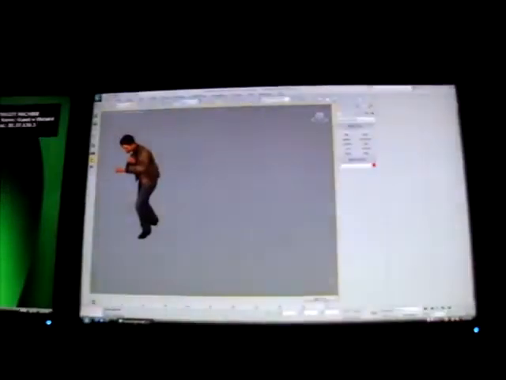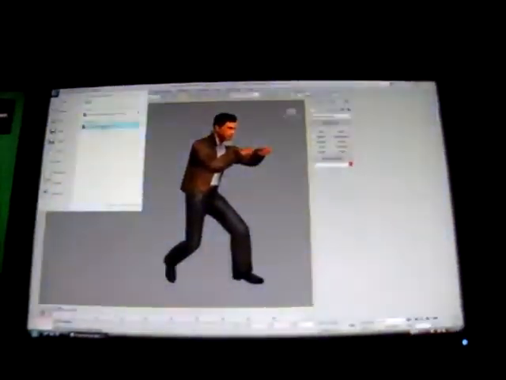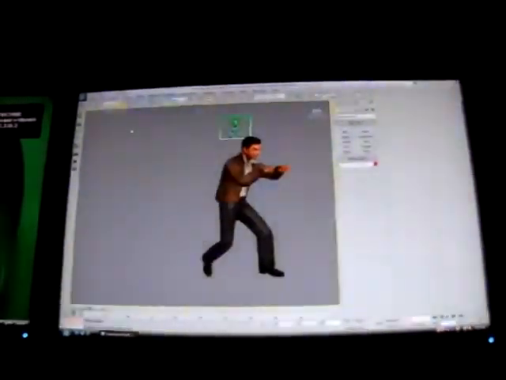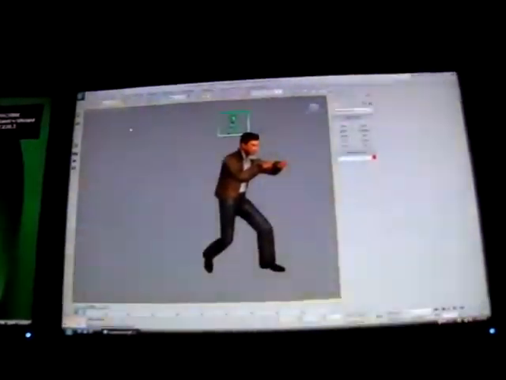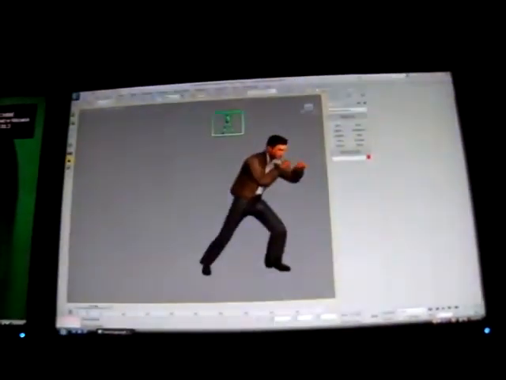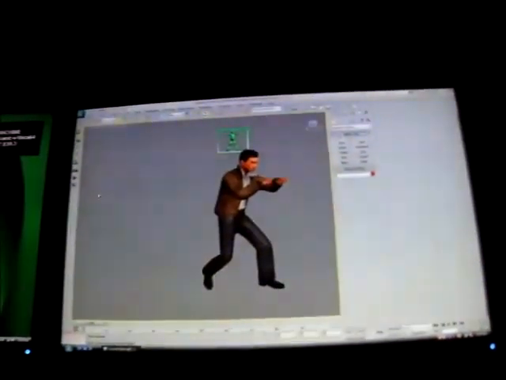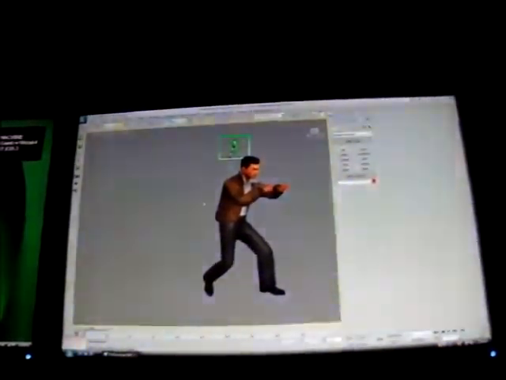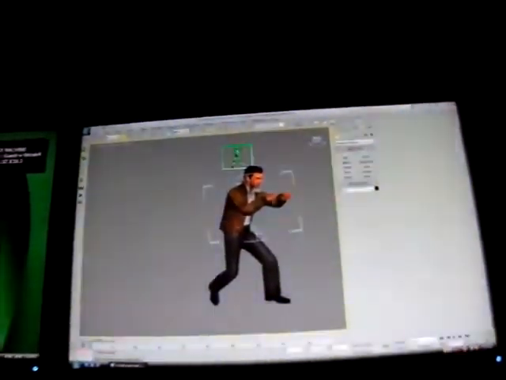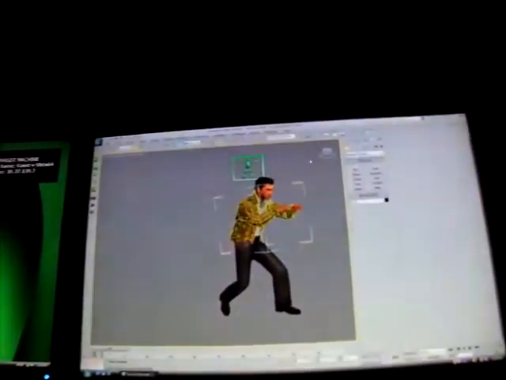So what I'm going to do quickly is show you what the artist goes through to actually create content like this. So loading up the exact same character without Apex clothing on it. I'm going to play back here. You can see again a very static character in terms of clothing. So the first thing I'm going to do is turn this jacket into clothing. Select it, and I'm just going to go to PhysX, Apex Clothing, Create Clothing.